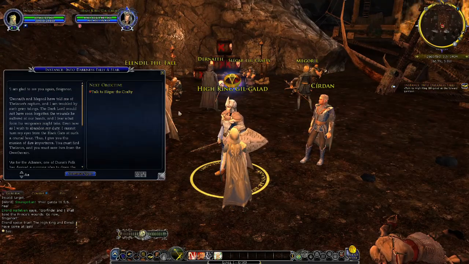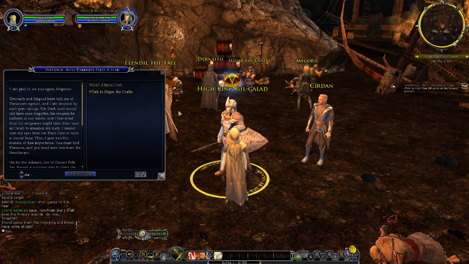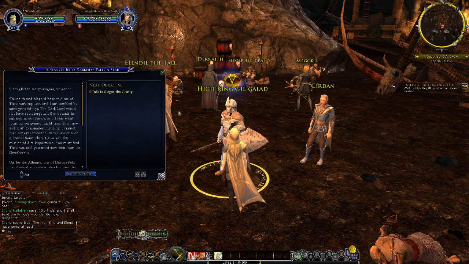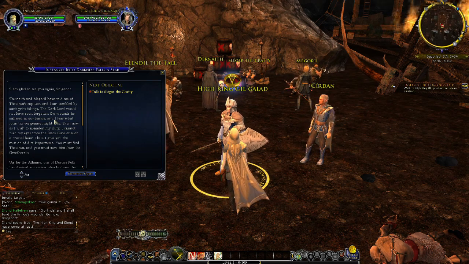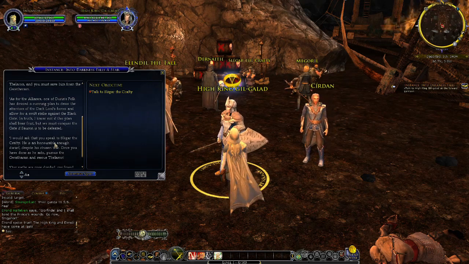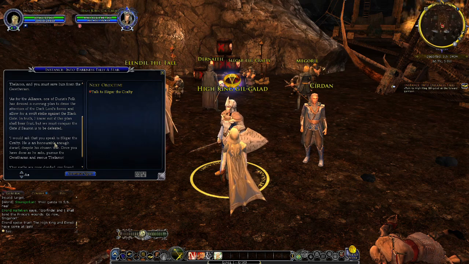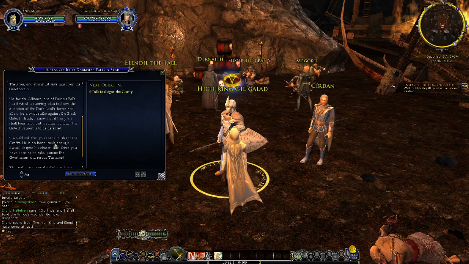High King Gilgalad. Our hearts are now divided, dear friend. May the light of the Valar shine upon us. I'm glad to see you again, Snegnor. Dareneth and Megarth have told me of Theron's capture, and I'm troubled by such grim tidings. Dark Lord would not soon have forgotten the wounds he suffered at our hands, and I fear what form his vengeance might take. Even now, as I wish to abandon my duty, I cannot turn my eyes from the Black Gate at such a crucial hour. Thus, I give you this mission of dire importance. You must find Elrond, and you must save him from the Gretharain. That's the Black Riders to you and me. As for the Alliance, one of Durin's folk has devised a cunning plan to draw the attention of the Dark Lord's forces and allow for swift travel against the Black Gate.